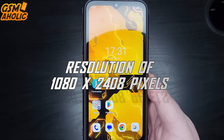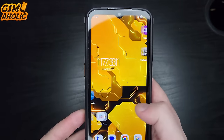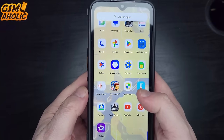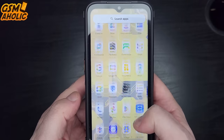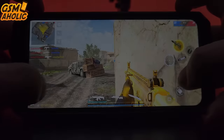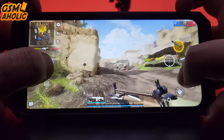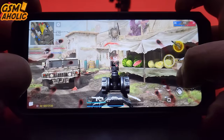With a resolution of 1080 by 2408 pixels, the screen ensures sharp and crisp visuals. The 120Hz refresh rate coupled with the 2240Hz touch sampling rate guarantees smooth and fluid motion on the screen. This is particularly advantageous for activities like gaming, where a responsive display is crucial for quick actions. Scrolling through web pages and apps feels exceptionally smooth, enhancing the overall user experience.